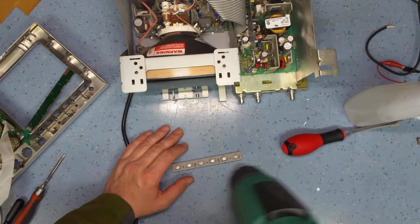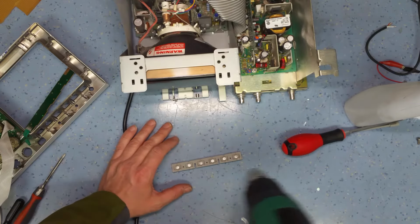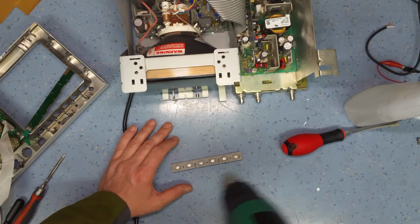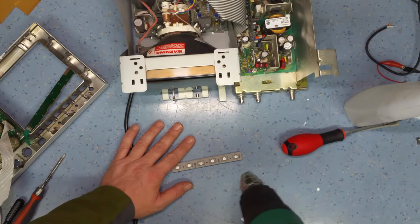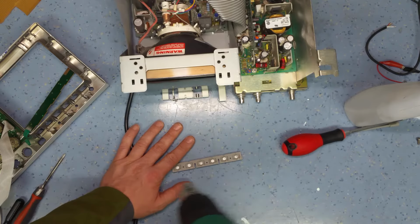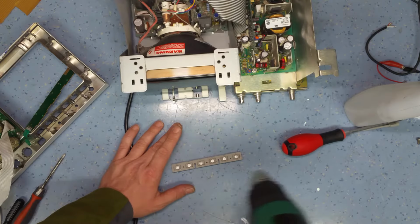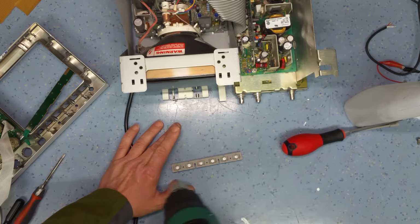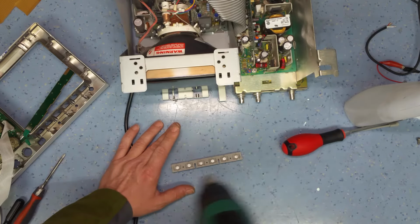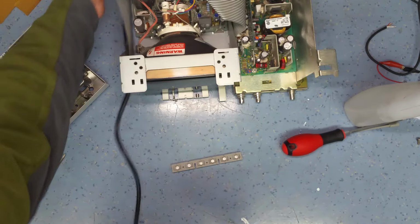Gently apply heat to that to boil off the suspension so it just leaves the paint behind. Just keeping my hand in the way just so I can feel how hot it is so I don't overheat it. Okay, that should be fine.